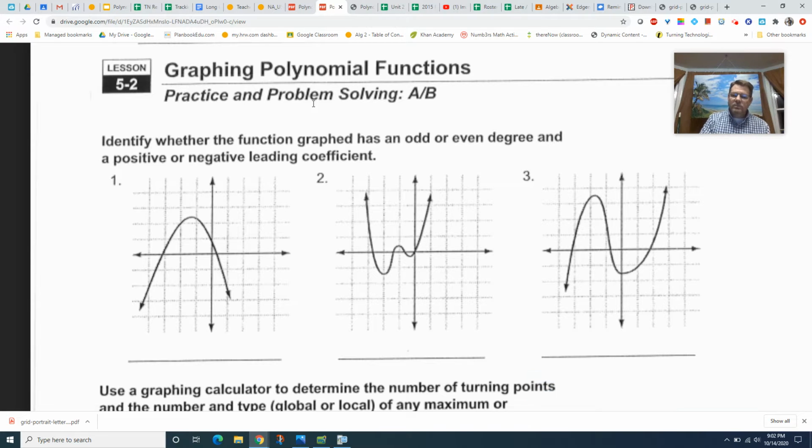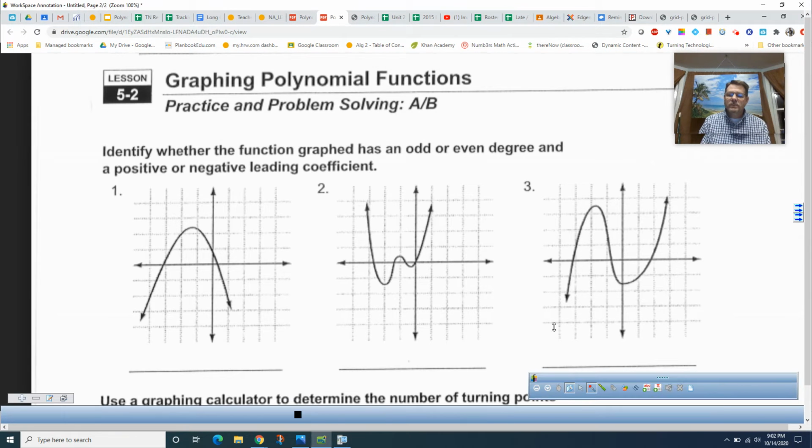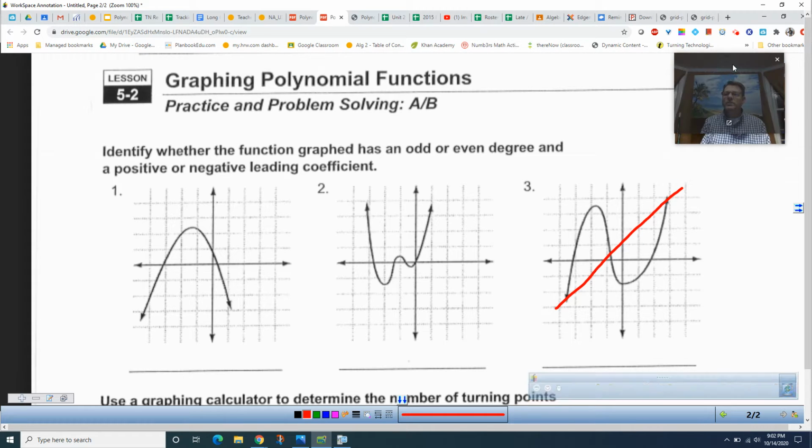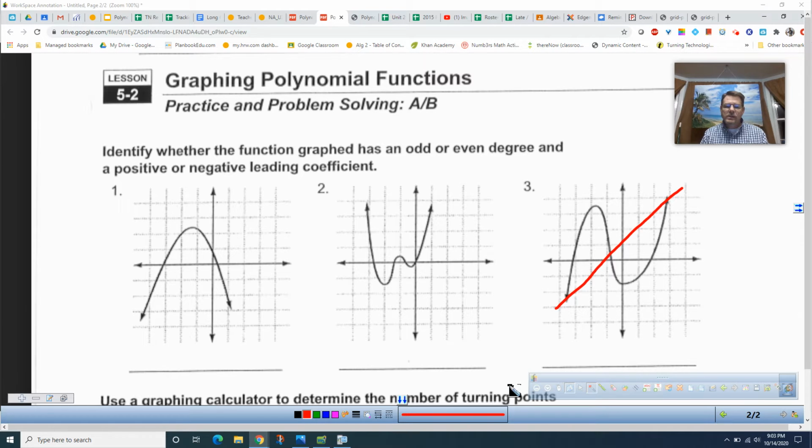If you connect from here up to there, I may actually do this one for you. We see a little bit going on here. You see that's a positive slope, doesn't it? So this is odd and a positive slope. Okay, this is interesting. All right, so that should get you started on that piece of it.